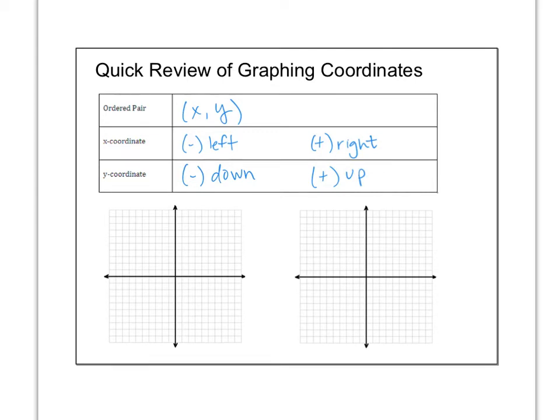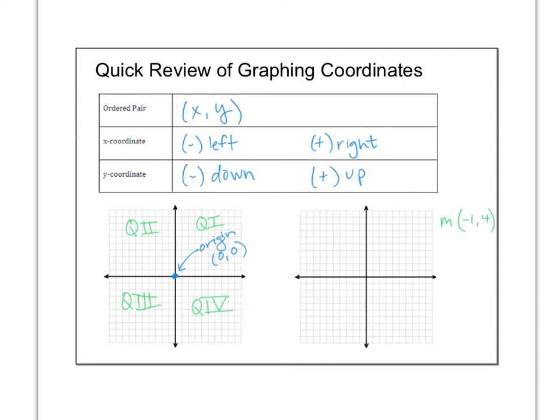Where is the origin? Well, the origin, remember, is right here. The coordinate at the origin is 0, 0. Also, there are 4 quadrants on a coordinate grid. Quadrant 1 is right up here on the upper right, and I think that's because that's where x's and y's would both be positive. And then it goes counterclockwise. So over here is quadrant 2, over here is quadrant 3, and down here is quadrant 4. Do you know how to do Roman numeral 4? IV.